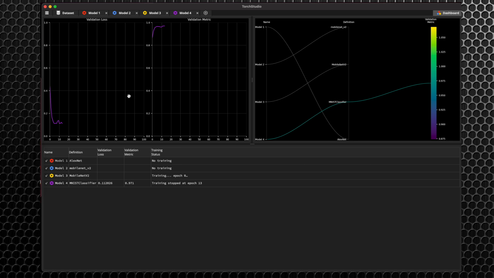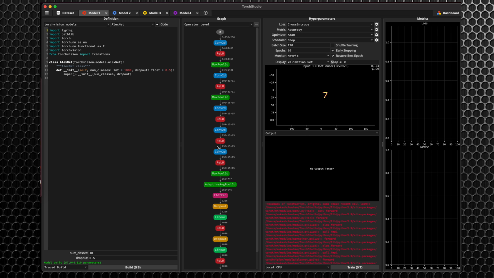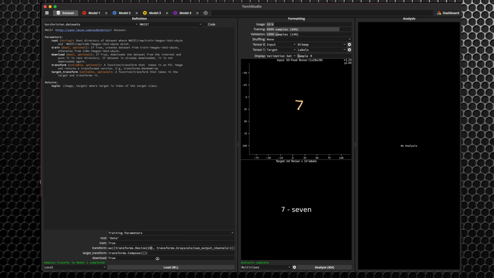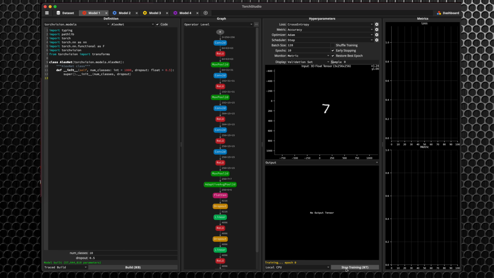Here the status is shown, and here you could see where we are as of now with regard to model number 4, because that's the model number 4 color. I will go ahead and stop this training. I will come back to model 1, and now remember, in order to get the AlexNet working, we had to update this image to 256, and we also need to have 3 channels. Let's reload this dataset, make it 10%, analyze, come back to model 1, and I will stop the training.